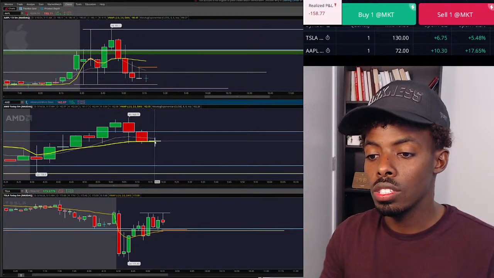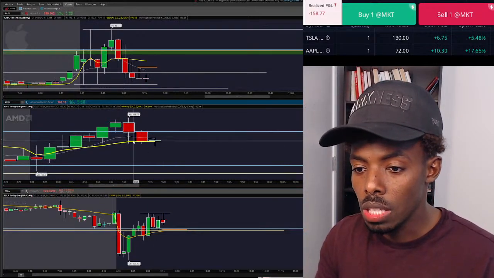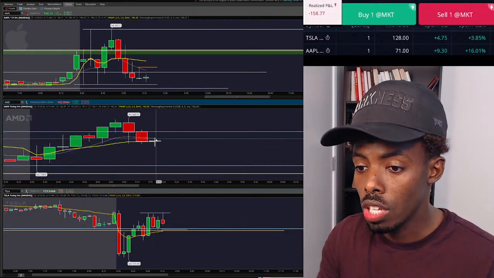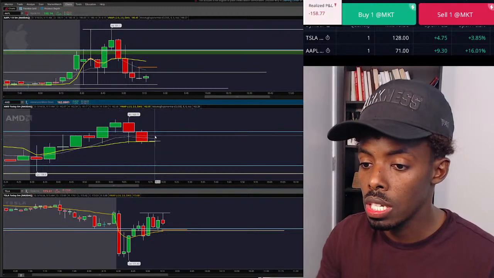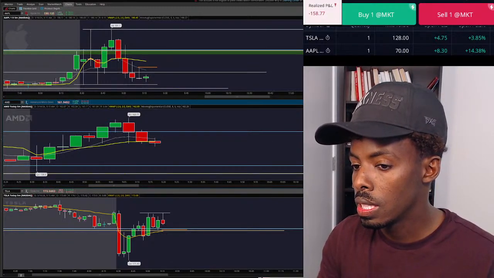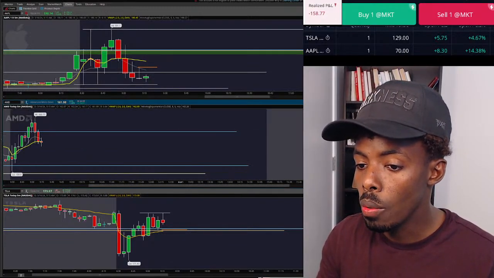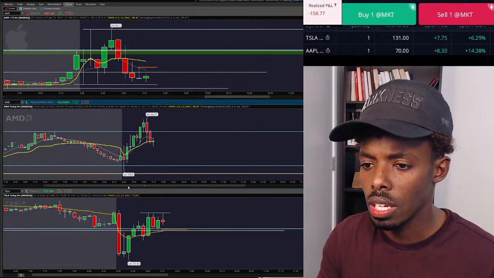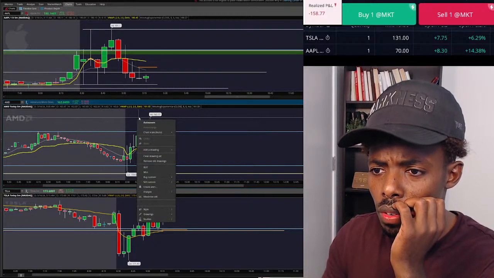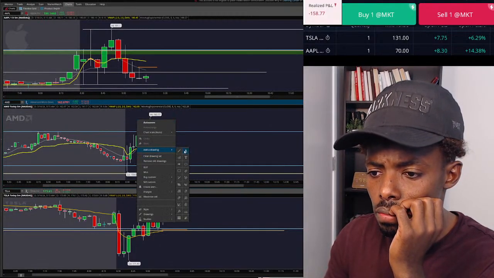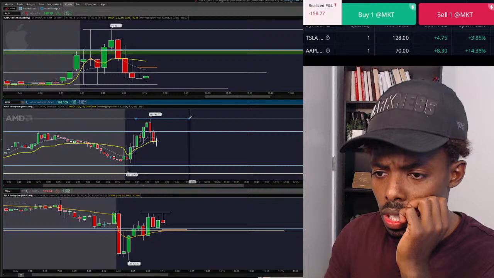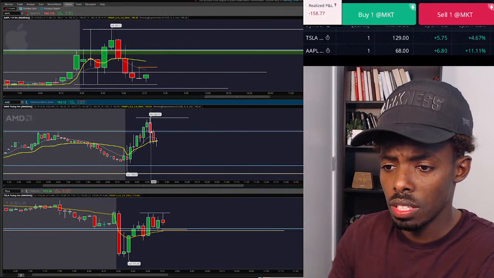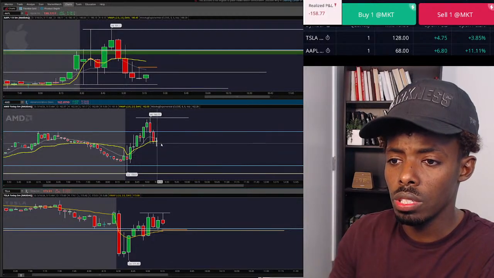So I guess you're right. This could still be a call. But because we're so tight to the VWAP, I'd rather allow this candle to close and see. If this candle holds above the VWAP and closes green, I'll get on the call. But if it goes below it, then that's fine, and I'm just going to get on the put. That's just what it is. So it looks like we reversed over here, innit? We reversed over here with AMD. AMD went outside of its structure and came right back down to its structure.